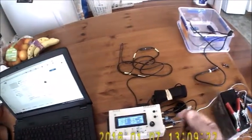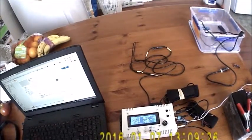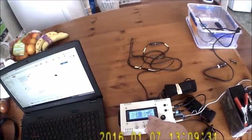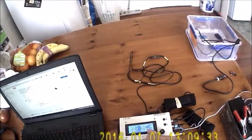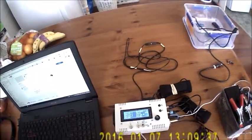So I'm currently using probe 2, so we would expect this temperature here to go up very shortly. There we go, it's starting to respond immediately. It's now up to 25 and so on. So that's it operating in standalone mode.